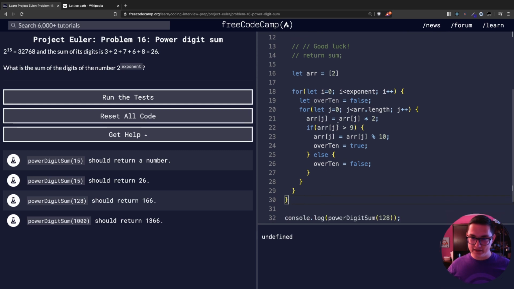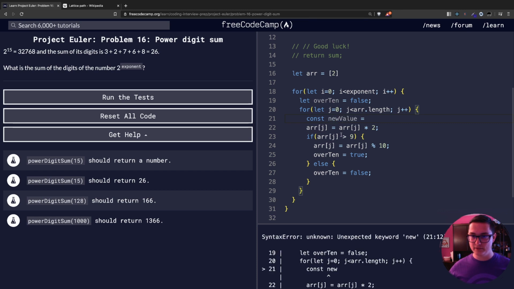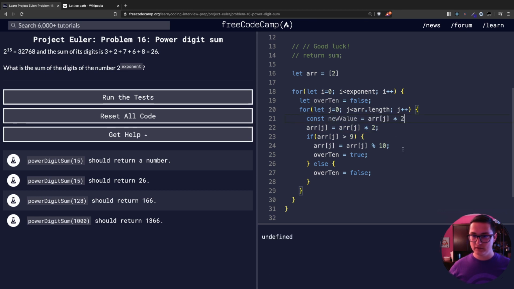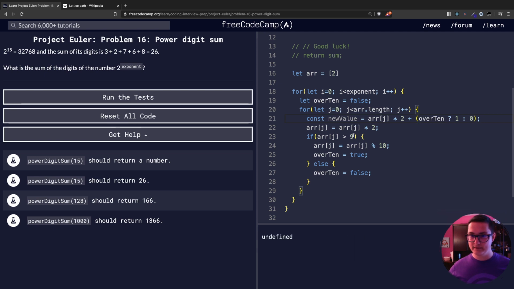Okay, so we multiplied. If it's bigger, then we chop off the digit, and over10 is true. Okay, and we kind of want to do the same thing here again. So yeah, new value, I guess, will be this plus over10. If it is, then we'll add 1, otherwise we add 0.